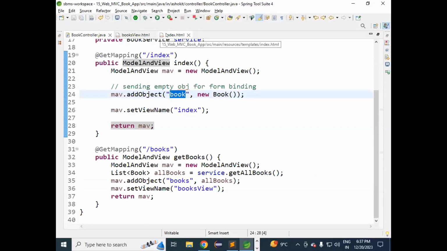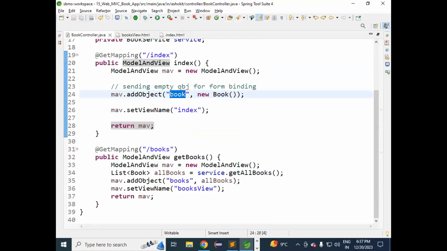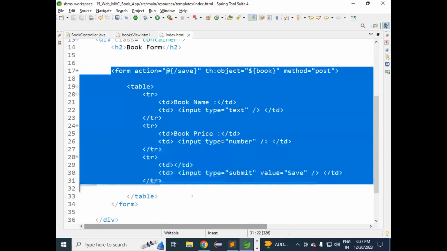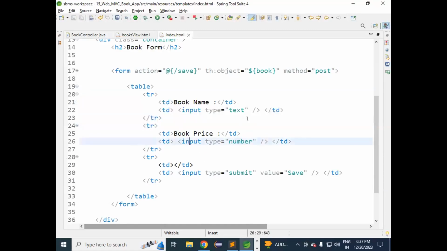So whenever you specify th:object is equal to dollar of book, it will access the value of this key. What is the value of that key? A new book object. So it will take the empty book object to do the mapping. In the mapping, which field in the class should be mapped to which variable?